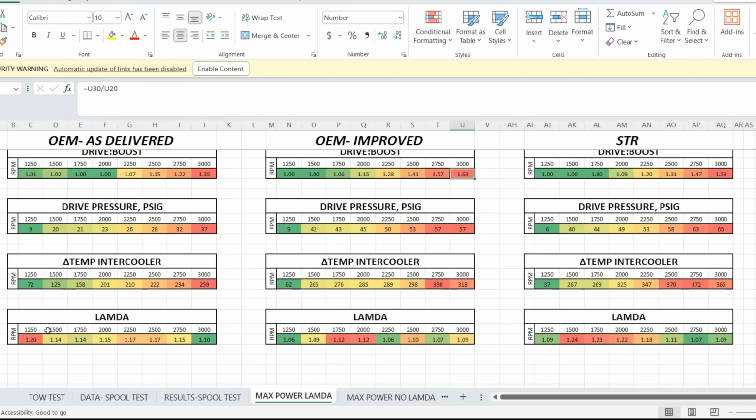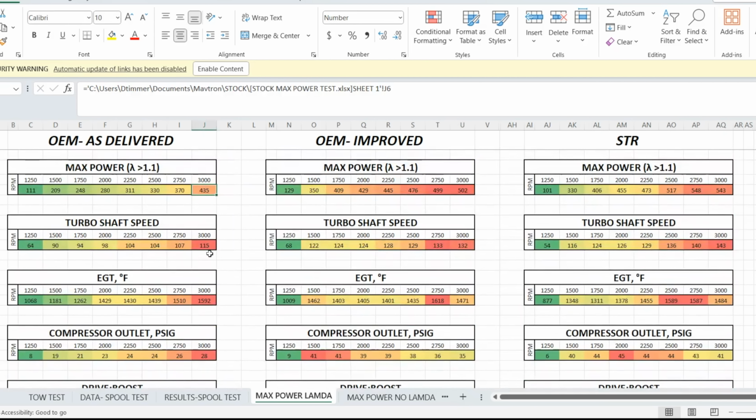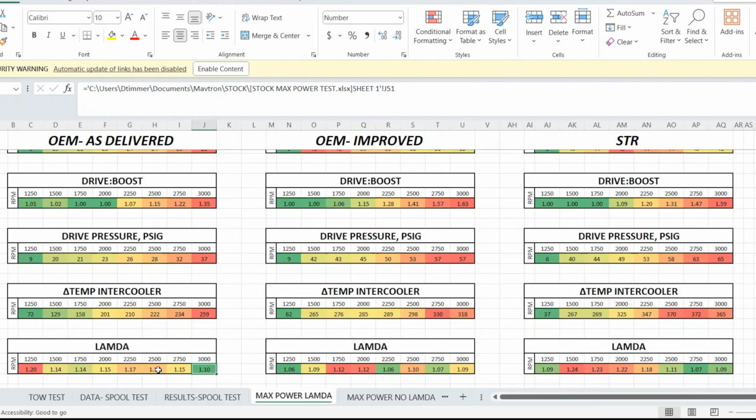Lambda, so the lambda limit was supposed to be between 1.10 and 1.15 at the operator. What we did was we held the truck at these RPM using the dyno, and he would apply the throttle until we got to a certain lambda limit and then click. He would notate at that point, and that's how the data was collected. You'll notice that not all these lambda numbers are perfect. On the OEM as delivered, we have 1.15 mostly across the way, and then at 3,000 we get a little bit richer, and that probably accounts for that big power number. So again, a little bit of operator work here.